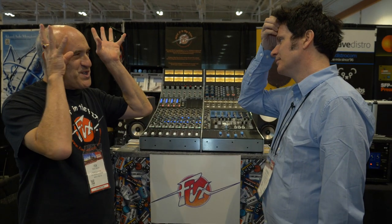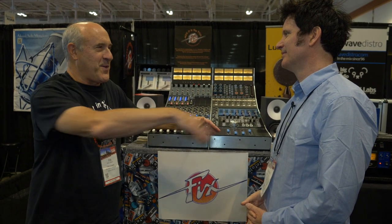So we're gonna do a fold down mixer so he can do simultaneous stuff. And we're actually trying to get Dolby to take a look at it and see if we can get them to certify it. That would be amazing. Analog, yeah. So we'll see what happens. But I just come up with ideas, and I don't have enough of me to put them all out. So I give them off to other companies, you know?